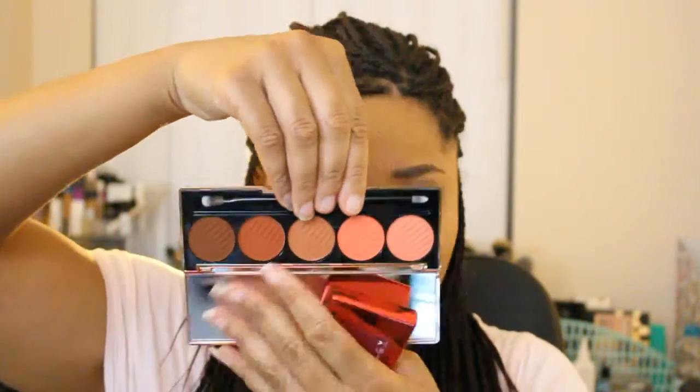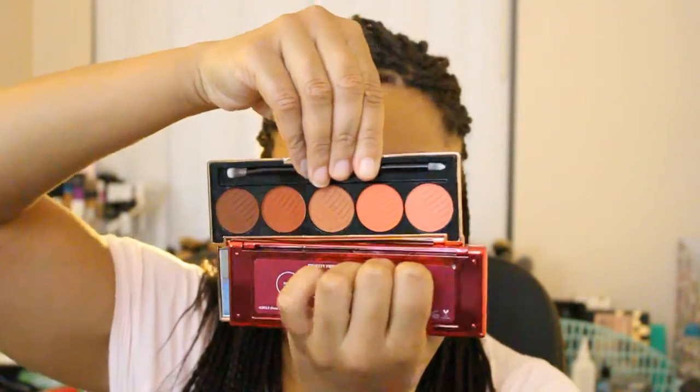Next up, Morphe came out with two new five-pan palettes: 'Sassy Sienis' and 'Blushing Berries.' I already have their Browns palette. This is what the Sassy Sienis looks like — I love this packaging. And this is the Blushing Berries. I've used both palettes together and separately with other palettes — I love them both. These are all matte, so they're great companion palettes for anything shimmery. I don't think you need all of them, but I'm just eyeshadow-crazy, so I had to have them.